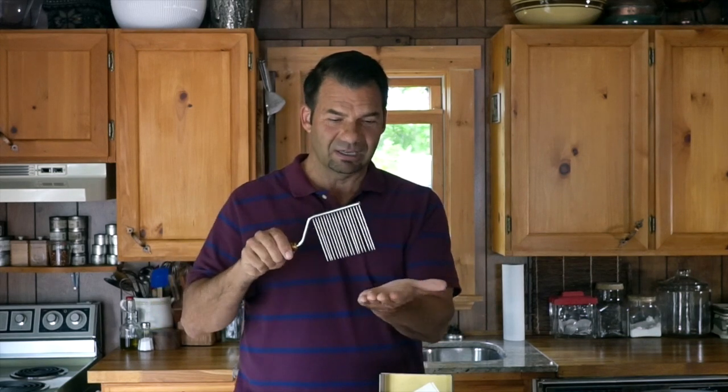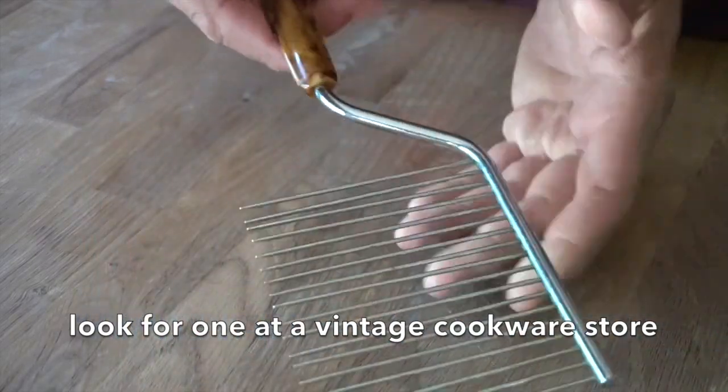A thing I found a couple of years ago is a cake cutter, and this multi-pronged little doohickey, complete with Bakelite handle, leaves a really lovely way of slicing your angel food. Because it's so moist and fluffy, this is fantastic.